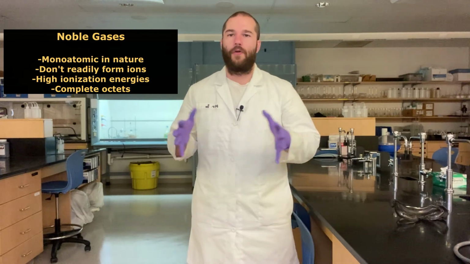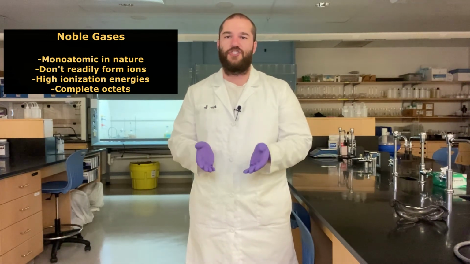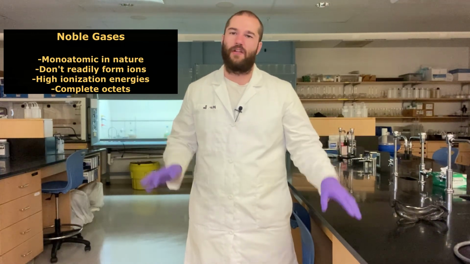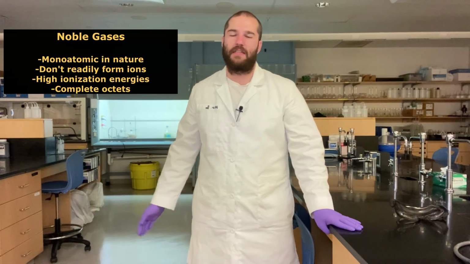The only ones that can possibly form a compound are the larger noble gases that have a lot of shielding, and an element like fluorine will be able to rip electrons from a noble gas. But again, this is going to be in a rare lab circumstance. For your purposes, noble gases don't really bond with anything.